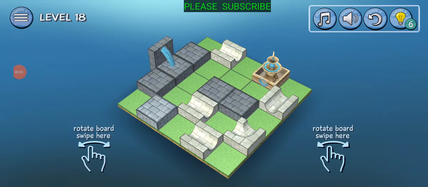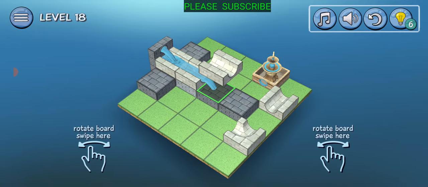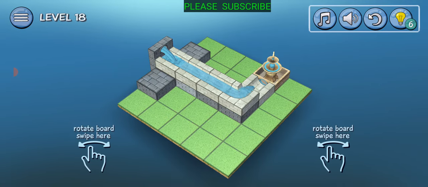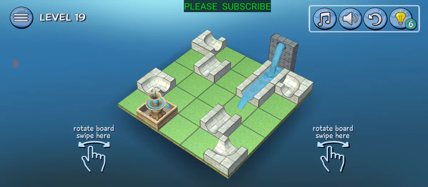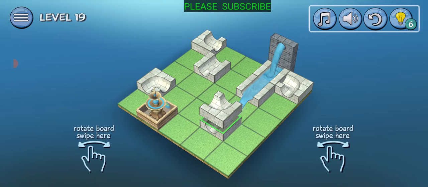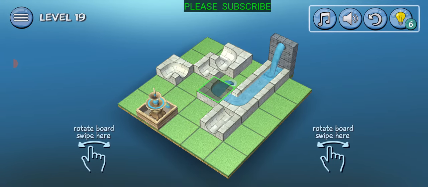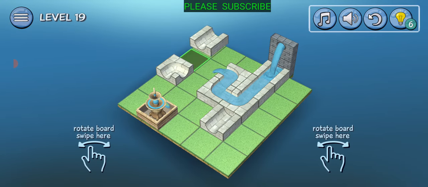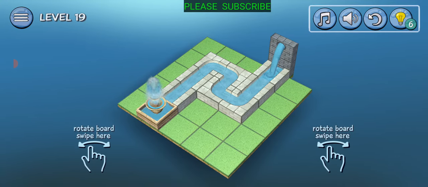Level 18. Let's see. Let's move that one over. That goes there. That goes there. Easy peasy. Oh, 19. I wonder if we have to use all of these or not. Let's see. Turn the corner here. Perhaps we do have to use all of them, yeah? Not the best route, but we got it done.